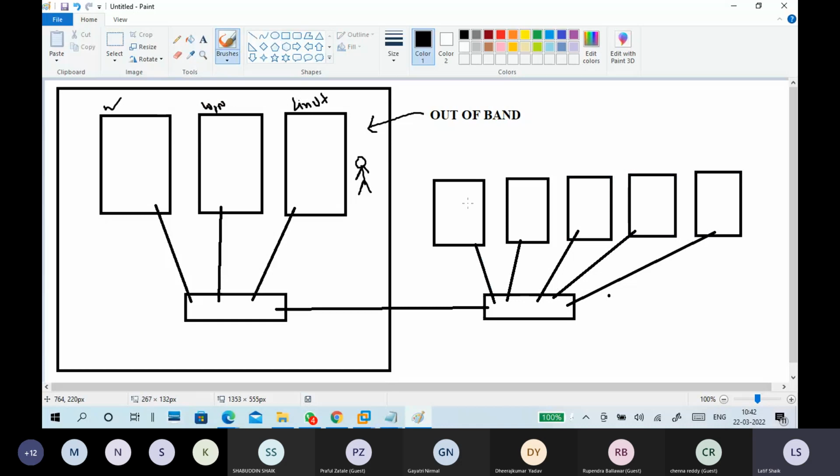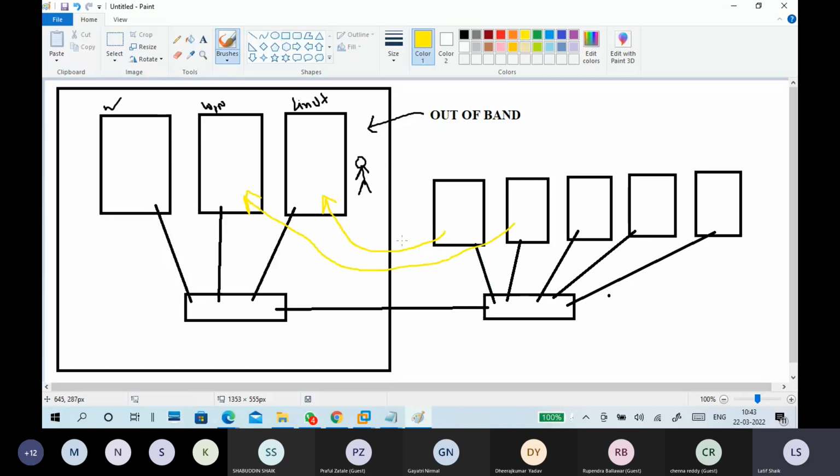If you want to access your server remotely from here, from here to here, or here to here, how do you access?